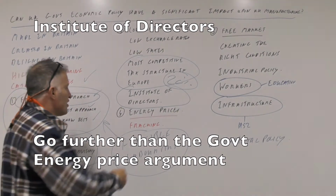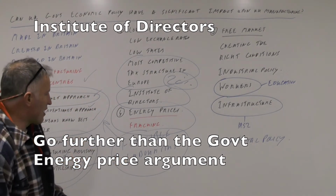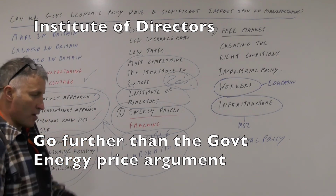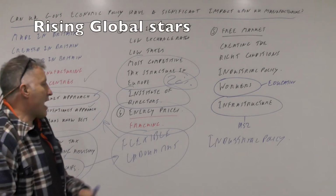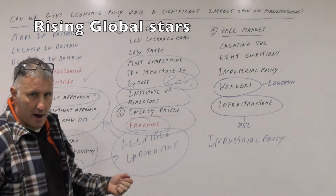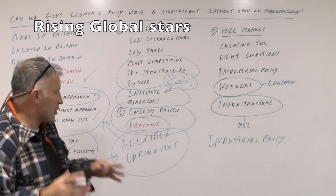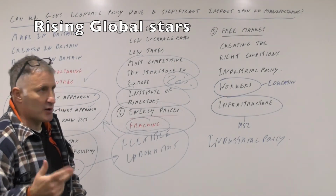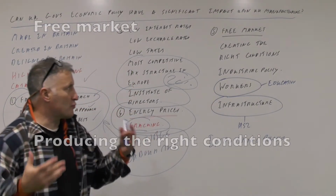Now, a big way the UK government can help industry is by having lower energy prices. But there is an argument that says if we let energy prices go up, then firms will become more efficient in terms of their energy and ultimately they will save money. However, one of the big things right now is, should we do fracking, which is what they've done in America? America and Mexico, remember, according to the Boston Consulting Report, are the rising global stars. One of the reasons why that is the case is because their energy costs have fallen between 25 and 35%.